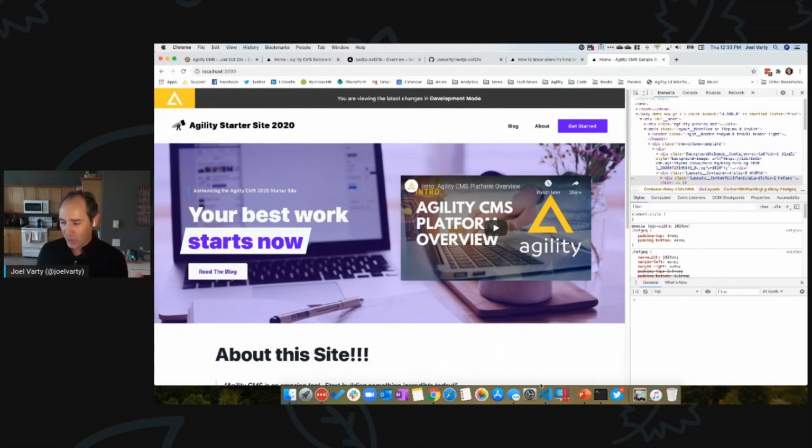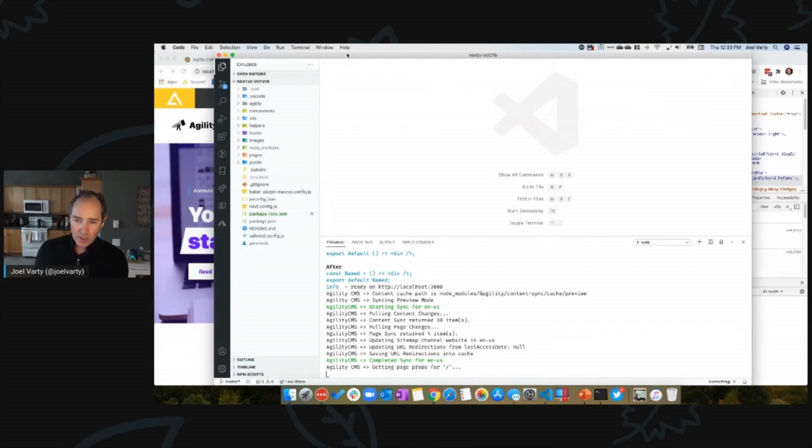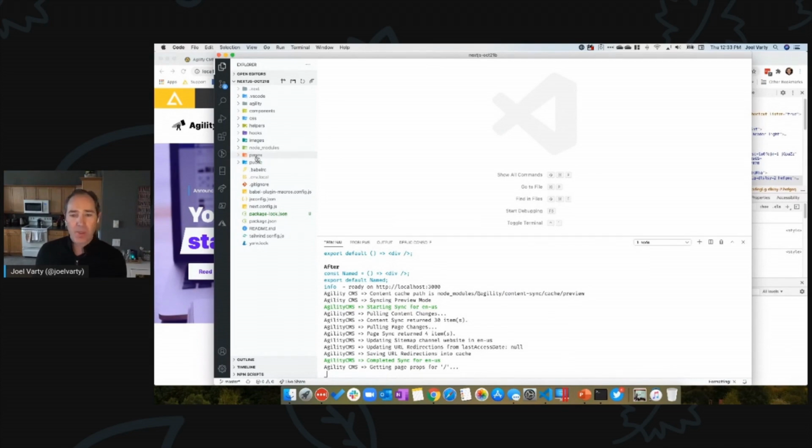Let's take a quick gander through some of this code to see what's actually happening. So a Next.js site usually has a bunch of things that are very similar in each site. So one is it's got this pages folder. Okay, so this is where your main React components will be that are running Next.js.